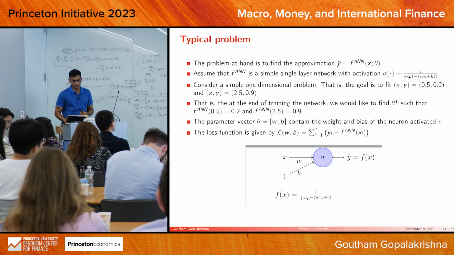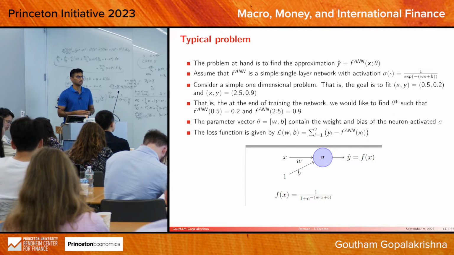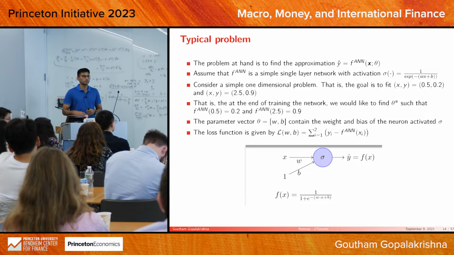Again, we are going back to just one neuron. The architecture here is one neuron, one hidden layer, sigmoid activation function. Just 2 parameters, 1 weight and bias, all right? The goal is to fit these 2 data points. Trivial problem. The first thing that you need to specify in a deep learning method is the loss function. Okay? And in this case, let's just use a simple mean squared error loss function.